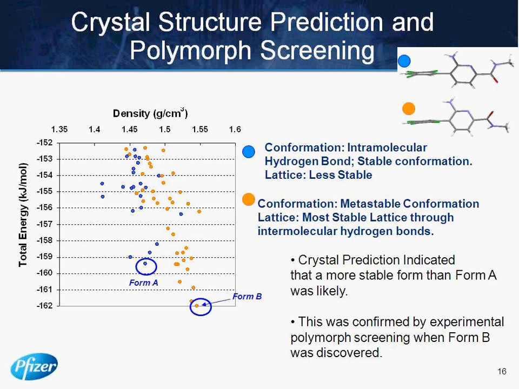We were actually worried about a particular candidate being in the more stable solid form. We did some experiments. We also ran some conformation analysis, and we also ran some polymorph prediction work. And clearly you can see the density total energy maps that are generated by these techniques. We found the possibility of a more stable form, and then when we changed the solvents that we were using for our polymorph screening, we were able to identify this second form B that was more stable. We're really using computational tools to inform and guide our experimentation.